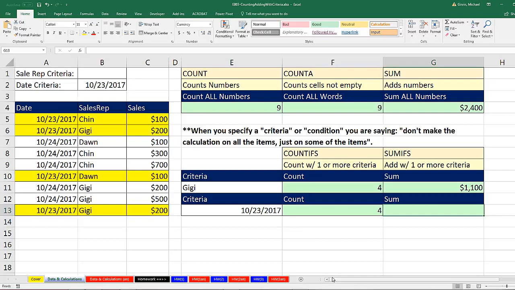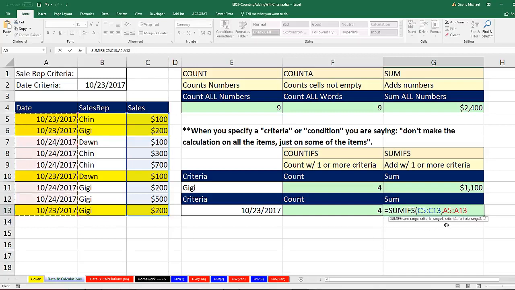Now I'm going to do the sum, equals SUMIF, and I don't want to use the one without the S. I'm going to use the one with the S for both COUNTIFS and SUMIFS. All right, sum range. It has the word sum, so that reminds me that those are all the potential numbers that I want to add. Notice I'm totally allowed to add them all, but SUMIFS is not going to add them all. Now I type a comma to get to the next argument. Criteria range 1. The range reminds me that I have to highlight the entire date column because I need SUMIFS to look through all of the dates.